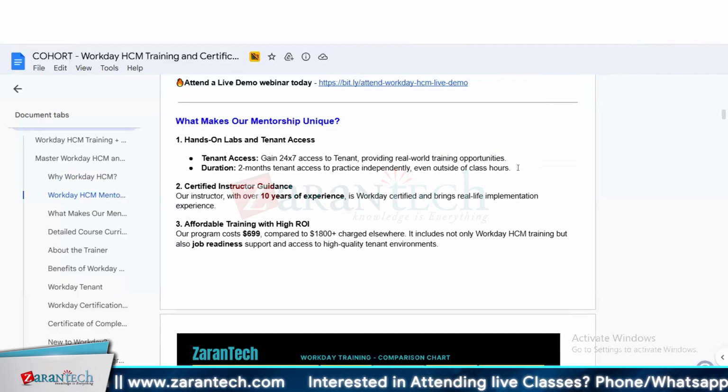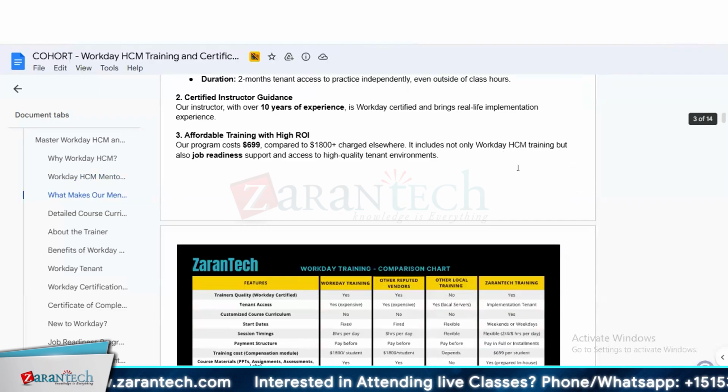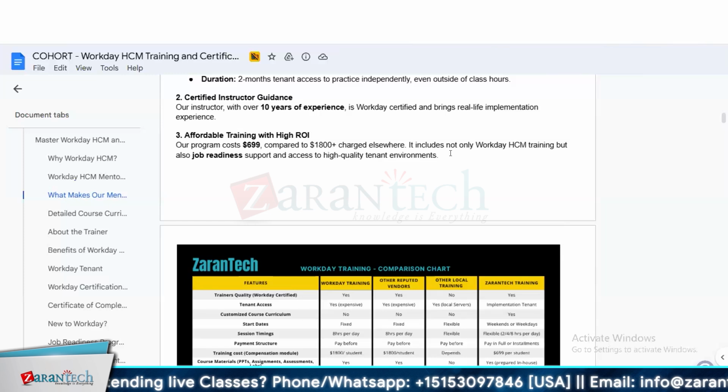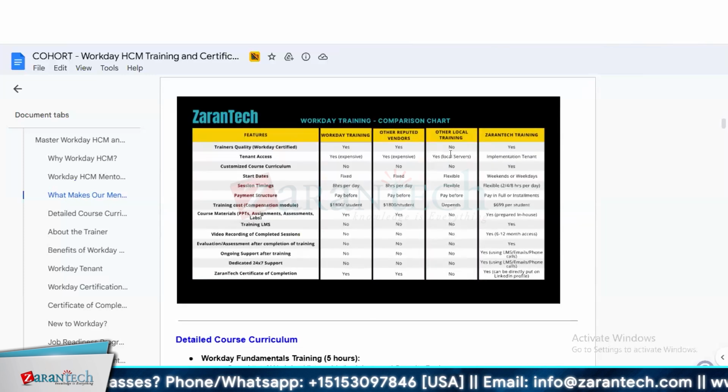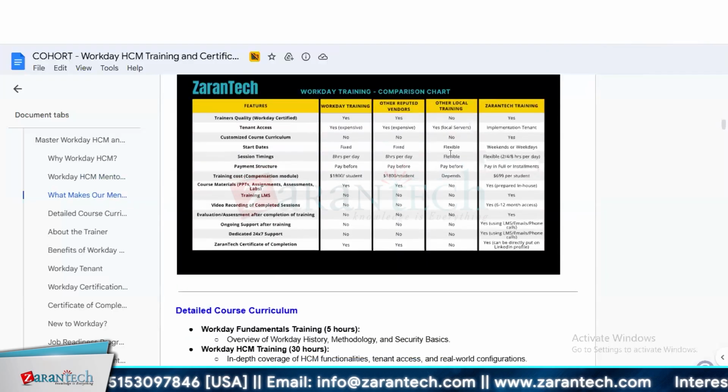Yes. Okay, so the course fee is already mentioned here. This is the course fee that we offer, but obviously this is a sales thing, right? You might be in touch with your sales coordinators, so they will give you more details about the fees and structure. These are the things showing how ZaranTech is different from other companies in terms of work deliverables. You can go through this.